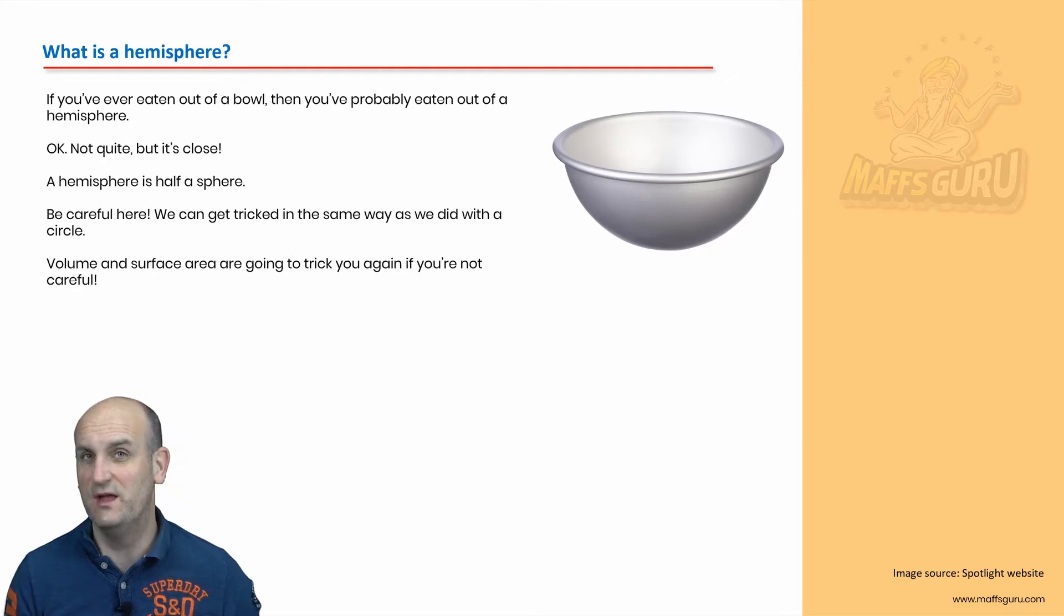But we have to make sure that it's circular. Okay so what is a hemisphere? Well if you've eaten your breakfast out of a bowl then you've had a hemisphere. Because yes a hemisphere is effectively half a sphere. Now in terms of volume that is freaking awesome because if you remember when we did things like cylinders and we cut them in half then volume is great because if we can find the volume of a cylinder we can find the volume of half a cylinder really easily by just halving. It's the surface area that you need to be very careful with with some tricks and stuff but that's coming up shortly.